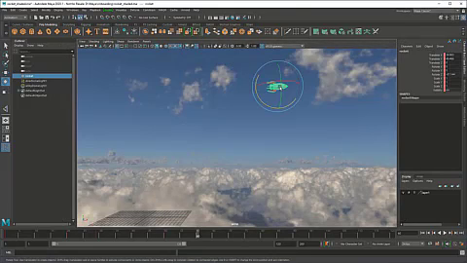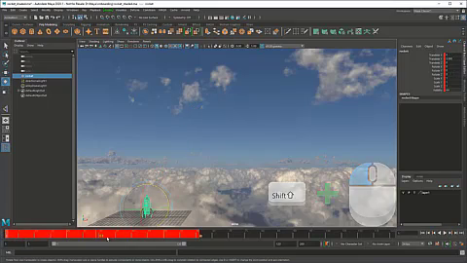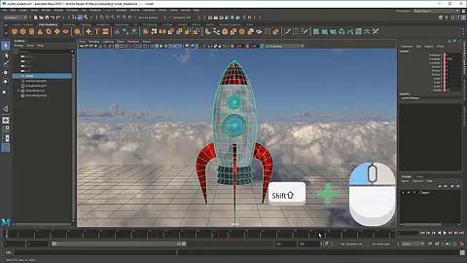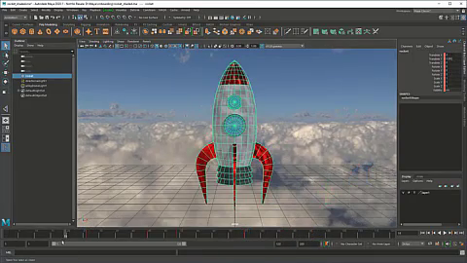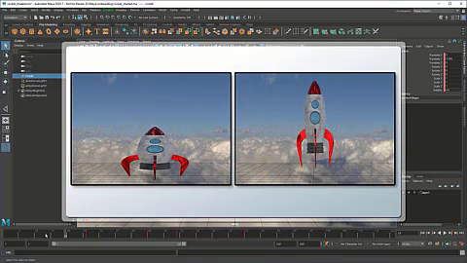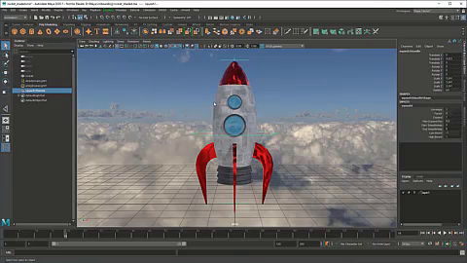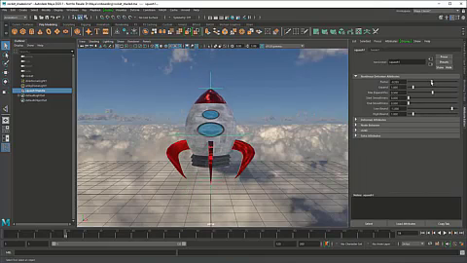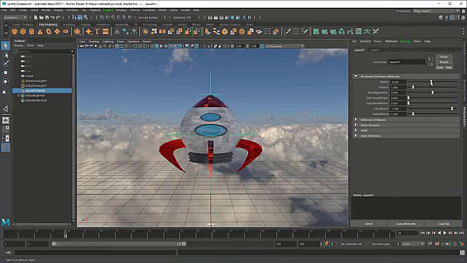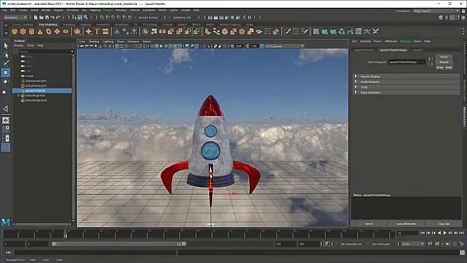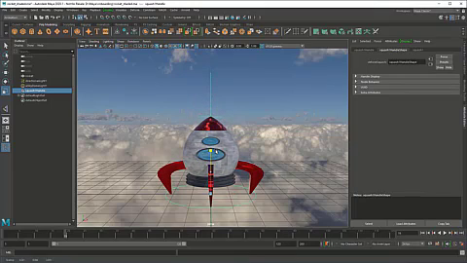First, I'm going to shift-select my current keys and move them over to start the takeoff later. Now, for anticipation, I'm going to squash my ship down before springing up into its launch, which I can do from the animation menu set by applying a squash deformer. Like the deformers I previously used to model my fins, this creates a handle which I can tweak to squash and stretch my rocket. By default, it squashes from the middle, but I can just move the handle down and then scale up to get a squash from the base instead.